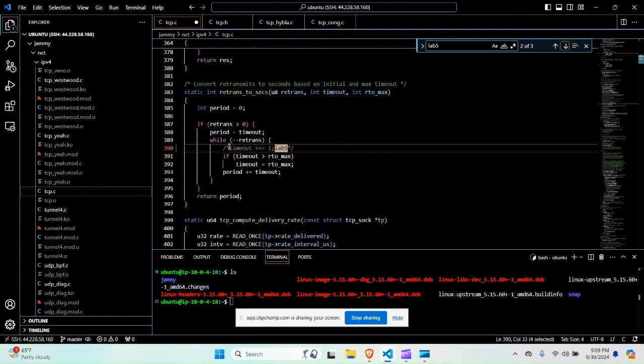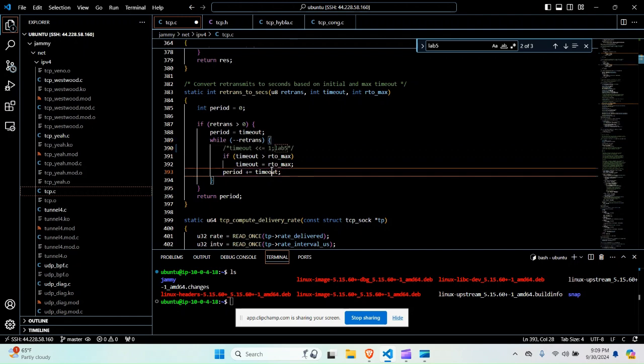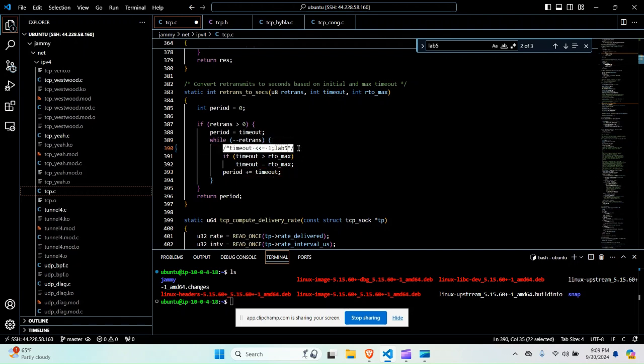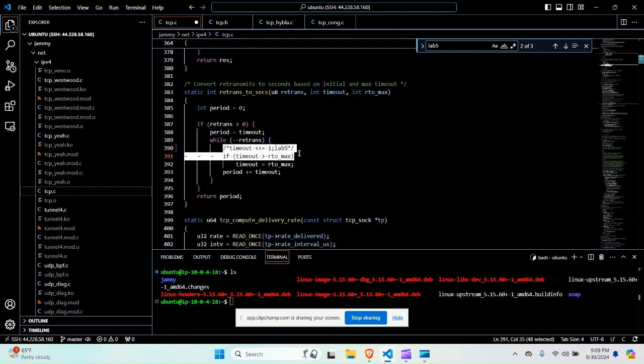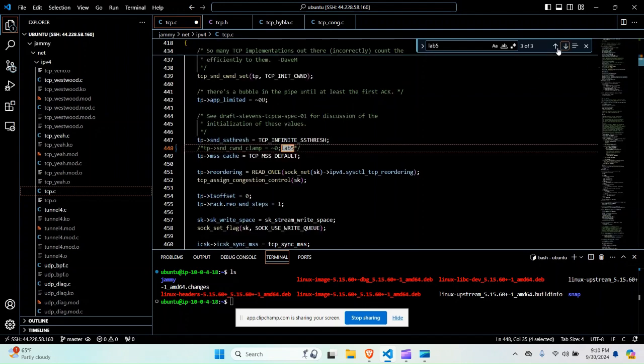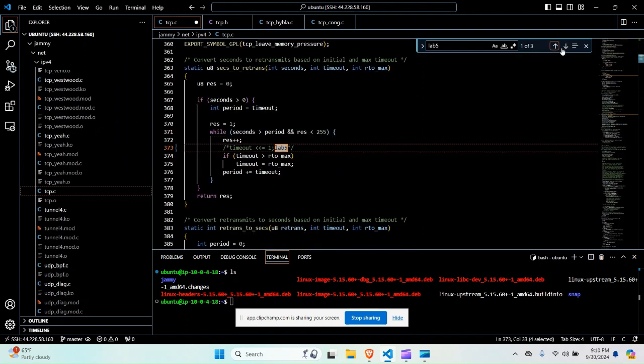So yeah, this is the code where it increases the congestion window twice. Okay, it increases the timeout twice. Okay, we do not need that. That is exponential backoff, and commenting this out essentially means we are removing that algorithm, we are removing the strategy. Okay? So we removed it. So that's good. We're removing it in two places.